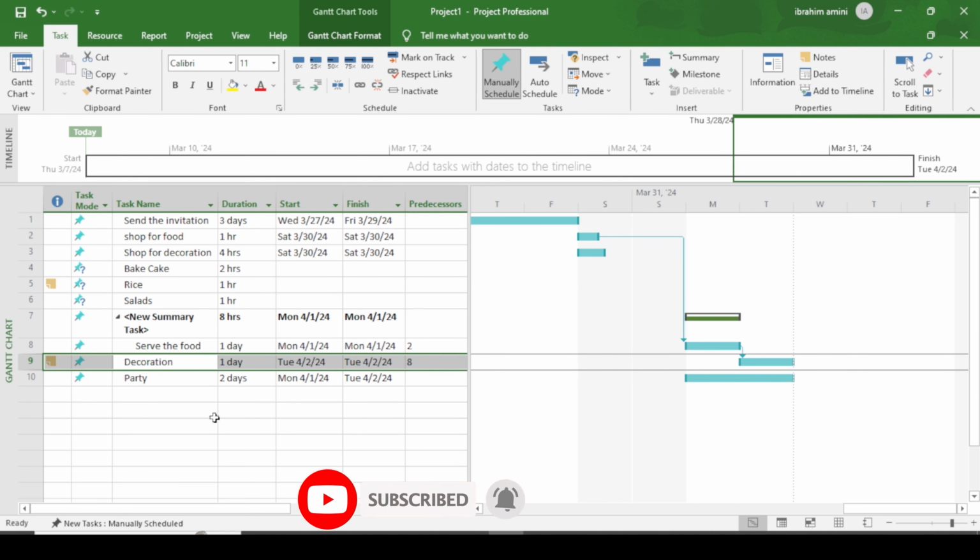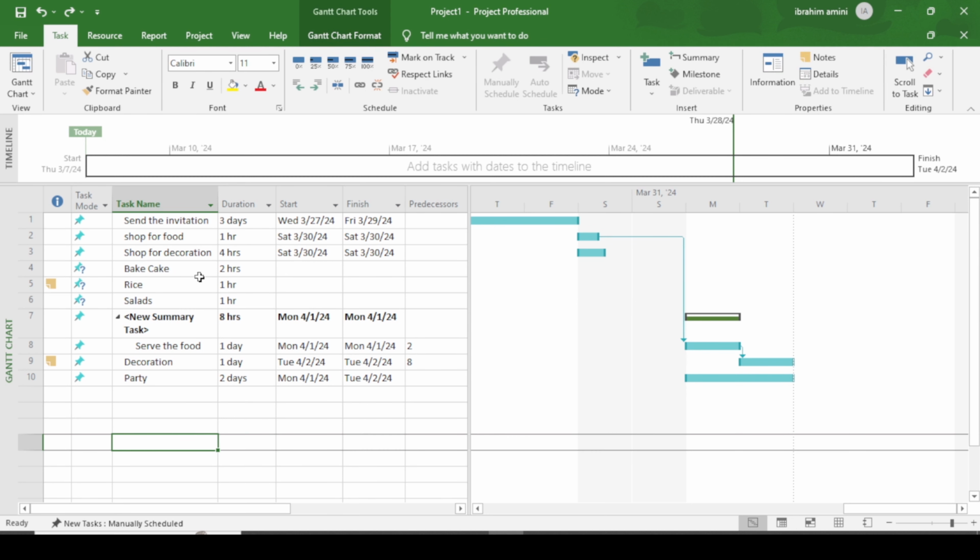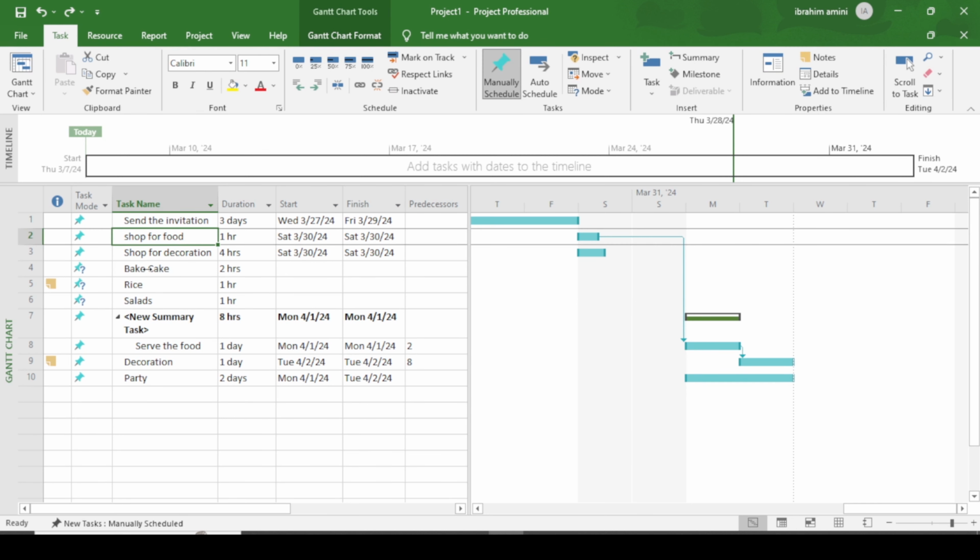And second, when you want to cross one task and you don't want the task to be completed, you can select the task and go here to inactive. Look here, this task has been crossed and there will be no completion. I will undo this one, and for example, for these decorations I don't want them here, so I will make them inactive.